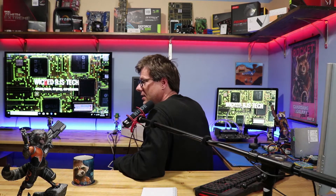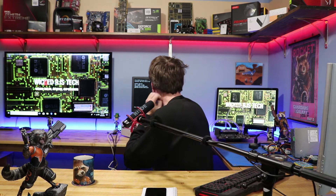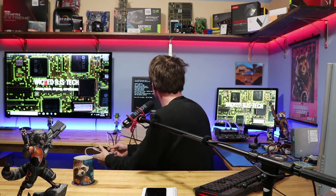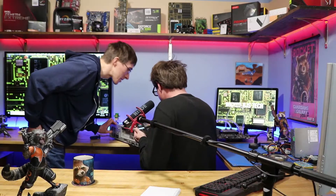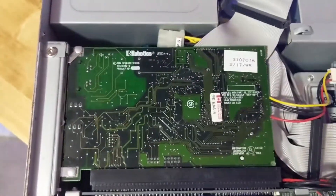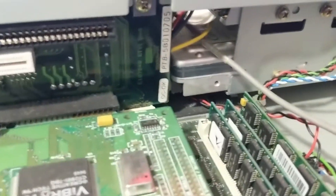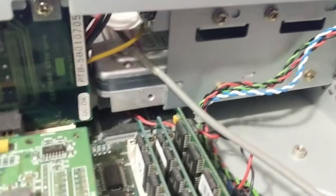I should be able to just pop a hard drive in it and load up 95 on it. But to make it authentic you'd have to put Windows 95 on 30 floppy disks. Let's open it up and take a look inside. The sound card is huge. Not as dusty as I thought it would be. That modem is huge too - a telephone modem. There's the big hard drive right back there making noises, not even showing up. It's a shame, I'd love to see what's on there.